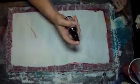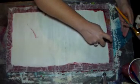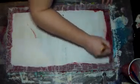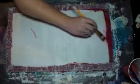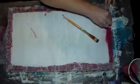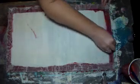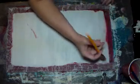And so I'm gonna try a couple of different things. I'm gonna try to spray a little bit and then brush it. And as you can see, very, very strong. And then try to brush it across, which just as I had suspected, it's really, really, really strong and a lot darker than I would like to see. And I just want it to lightly stain.